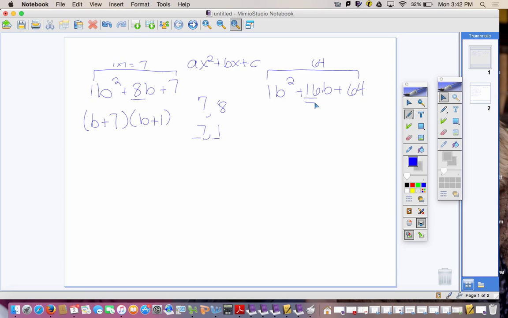So I'm going to use the two numbers of 8 and 8. I'm going to rewrite this trinomial as the product of two binomials. And my solution would be b plus 8 times b plus 8. And I can write that as b plus 8 squared. So with that, you should be able to do the first side. You're going to just follow those same steps and do the first side of this assignment.